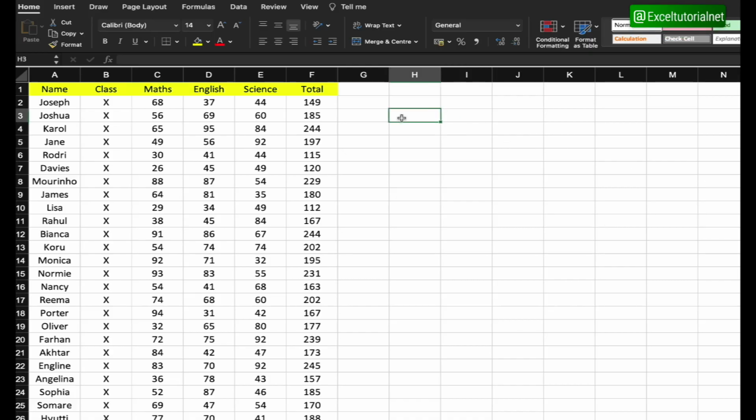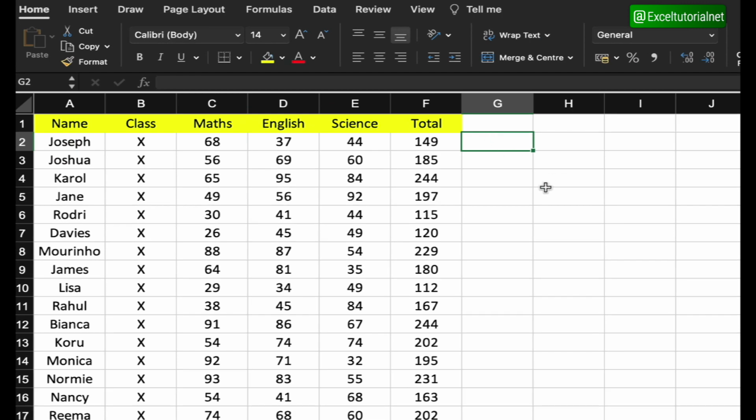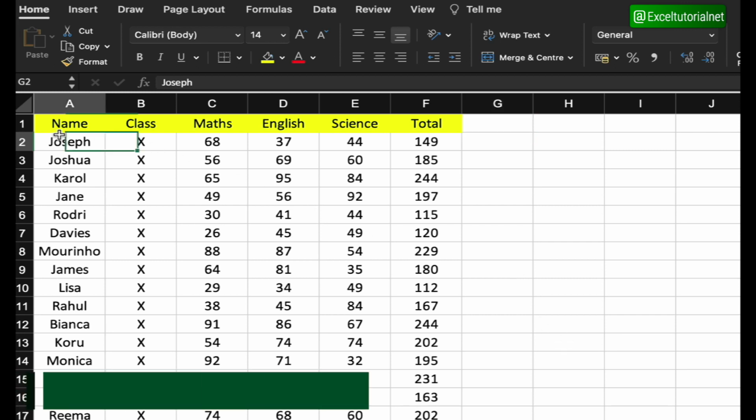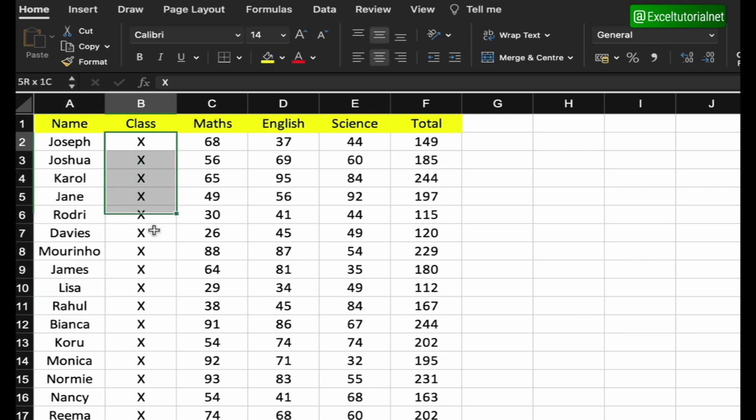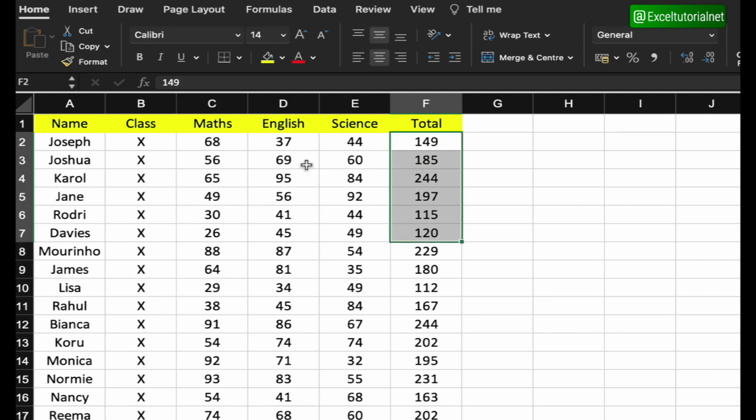So let's get started. This is a very basic demo sheet, which if you want to download, you can download using the link below in the description box. This is the one we have used in all the logical functions in Excel which we have covered for the basics part. Here we have different names, the class, which is the 10th class, and 3 subjects' marks: maths, science and English, and the total of all these 3 marks. In this video we will use the OR function and work through different logical examples using it.